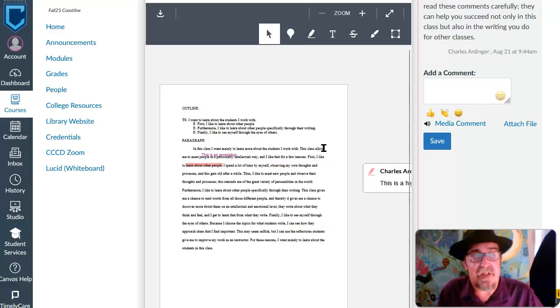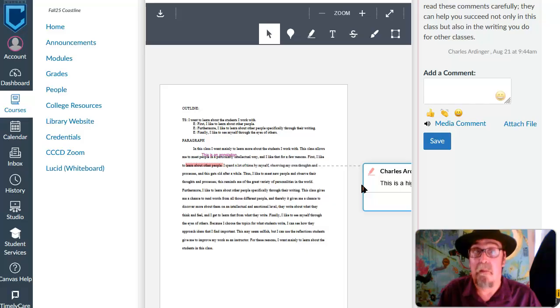So I can make these annotations either by these notes in purple between the typed lines of text, or I can make a highlighted annotation, which is this highlighted area, which leads to a typed annotation, a typed sentence or two, explaining why I marked that particular part of your paper. Again, I'll use this for grammar advice or for questions about sentences that I don't understand or things that don't seem to fit into the more general comments.